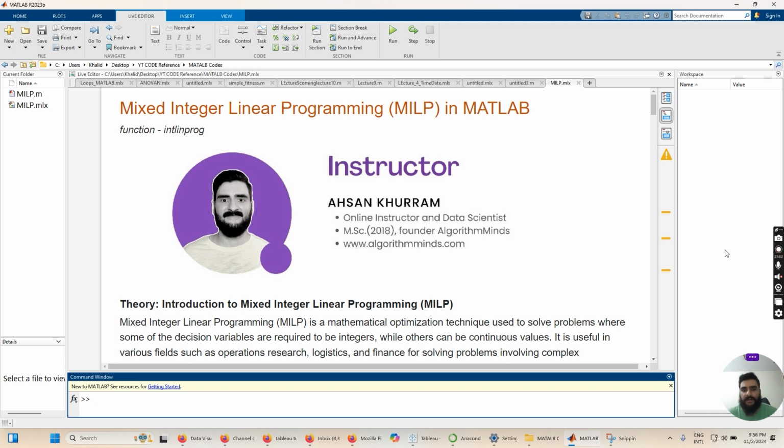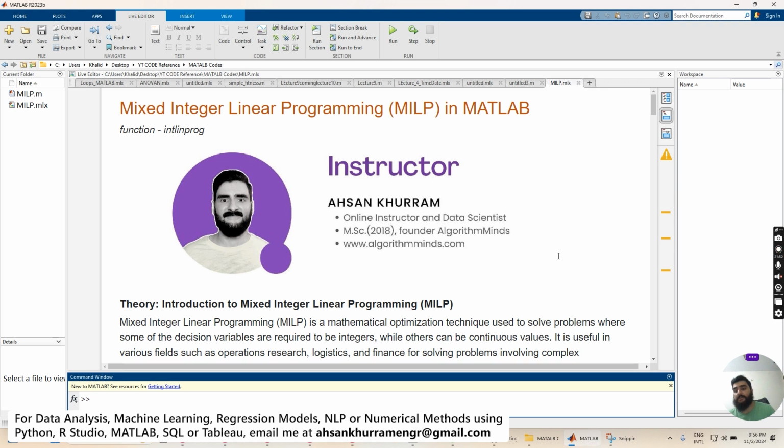So a brief introduction to mixed integer linear programming is such that, for example, we have an objective function and we want to optimize it. By optimizing the objective function, I mean that we either need to increase its value to the maximum or decrease its value to the minimum, subject to the constraints that the function has. So it's a form of mathematical game where you first have to deal with the equations to form an objective function. Then you have to find the constraints that are also in the form of equations.